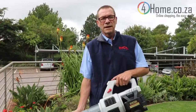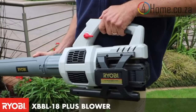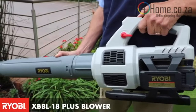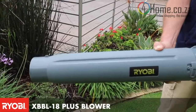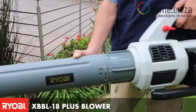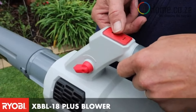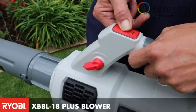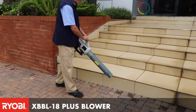Right, what we have here today is a new addition to our garden products. This is the XBBL 18 Plus. It is a 36 volt blower. This unit comes with a turbo facility that while you're blowing normally and you need that extra bit of wind to blow the hard dust away, you simply press the turbo button and that gives you an extra volume out of the nozzle, which is up to 280 kilometers an hour wind.